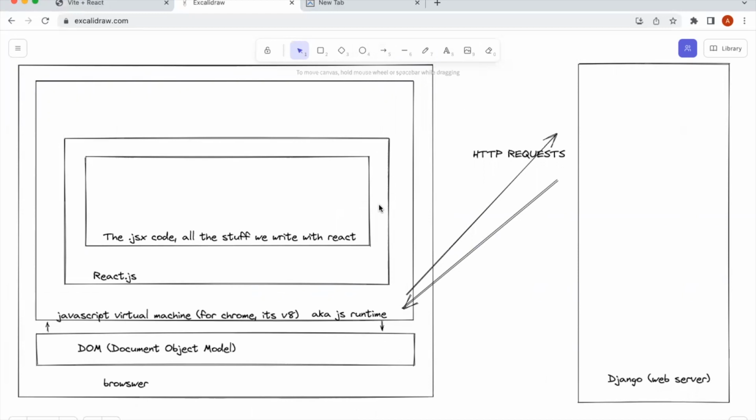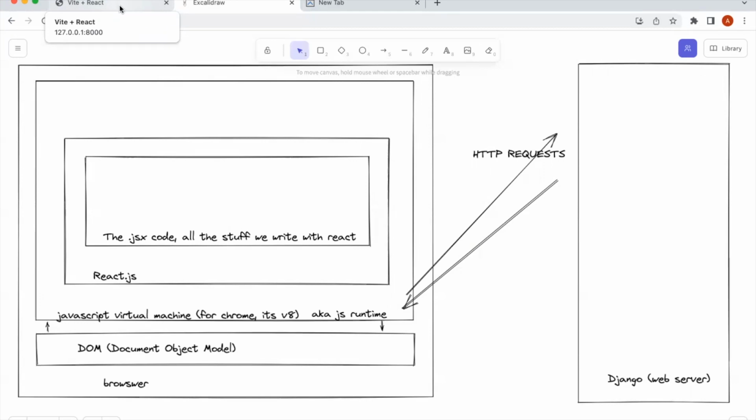Does this mean that on the browser's initial call to our Django server, Django is going to send back the compiled React framework as a whole? Yes. All of it. And then our React framework is going to live in the browser DOM, and then it's going to be the browser DOM React talking to the Django server from that point forward.